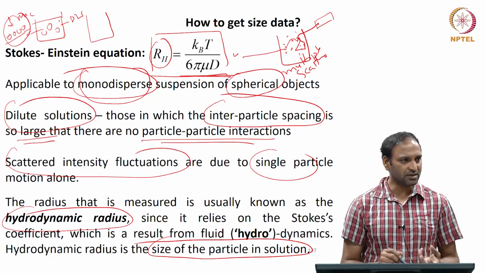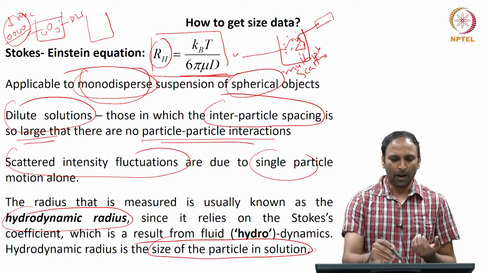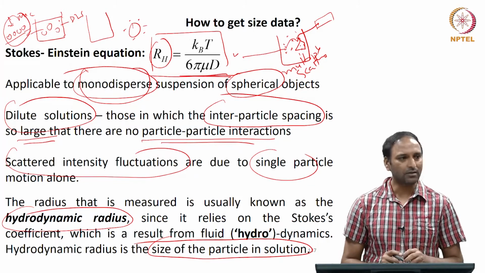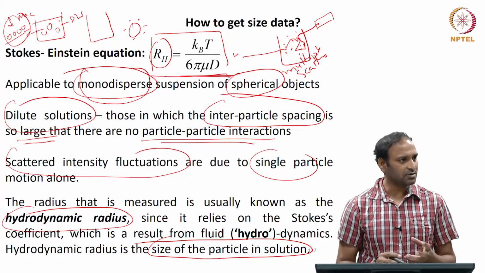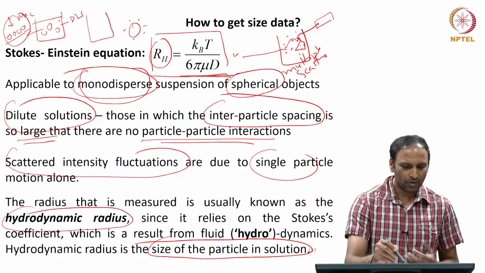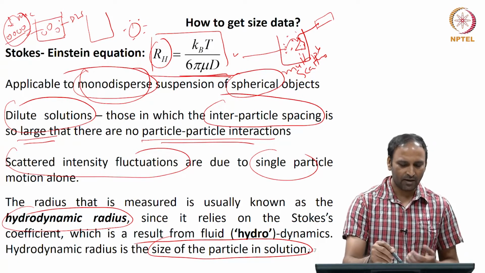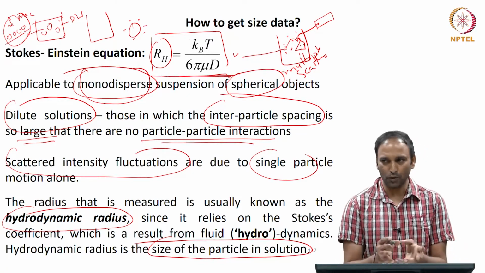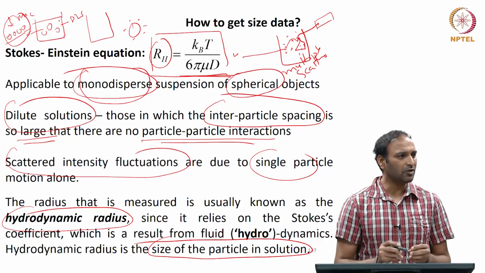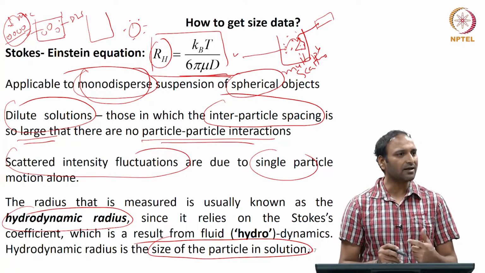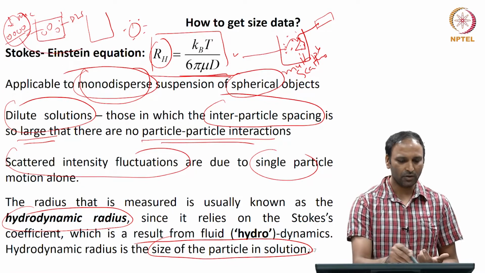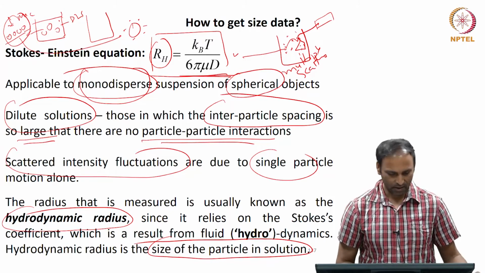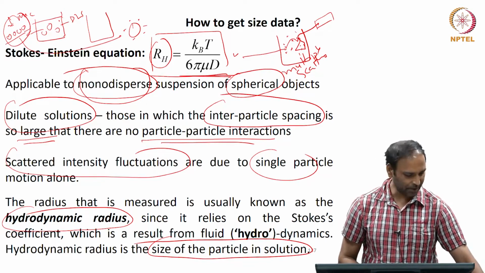And the reason is that a particle could have some charges on the surface, so the effective size of the particle may be slightly larger, depending upon the surface charge density and the arrangement of water molecules around the particle surface. Typically you may measure sizes that are slightly larger than what you would measure with the dry technique. So the size that you measure with DLS is what is called the hydrodynamic size.